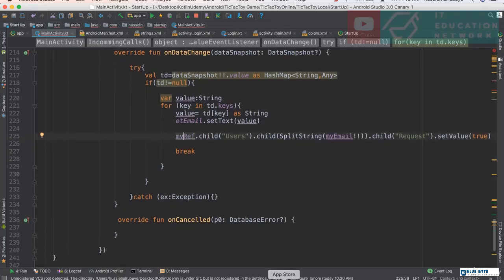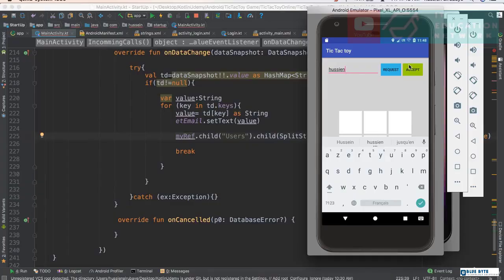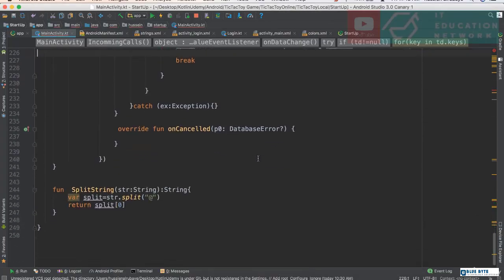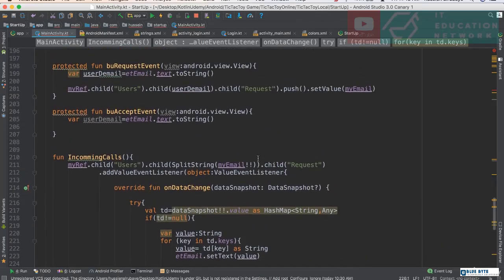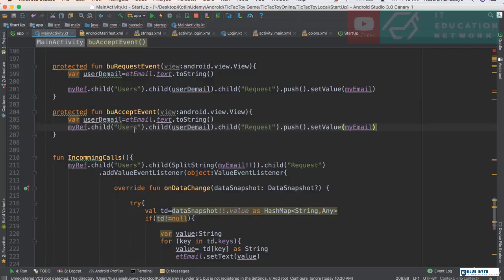Now if I see the invitation on my screen, in my application here, I have to click accept. How to do accept? The accept process is the opposite of the request process. You remember we did request in this way. So how do we do the accept? The accept is the opposite one. If I get, as a user, I want to accept the data, the something coming inside the email. So what I will do is the opposite.